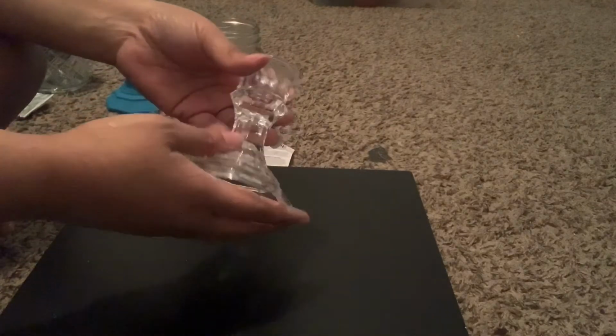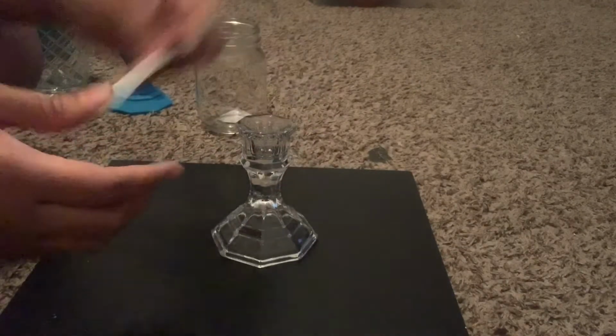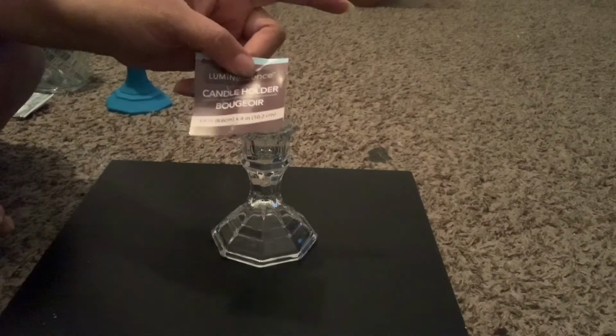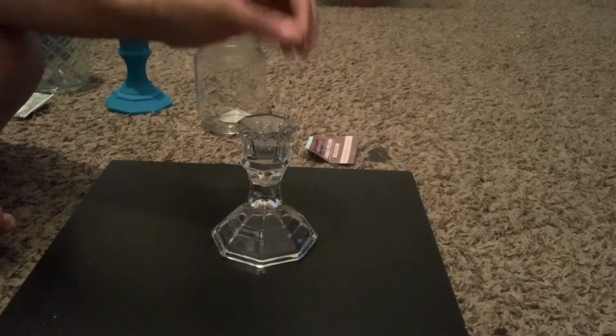So right now I want to show you another piece that I've taken out. This is also a candle holder. I just cut the piece off of it. Actually, this came from Dollar Tree as well. Everything I'm using pretty much came from Dollar Tree. I love the stuff they have in there. It's a lot of stuff you can use to make crafts with.